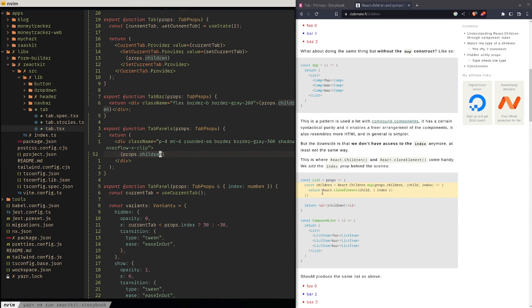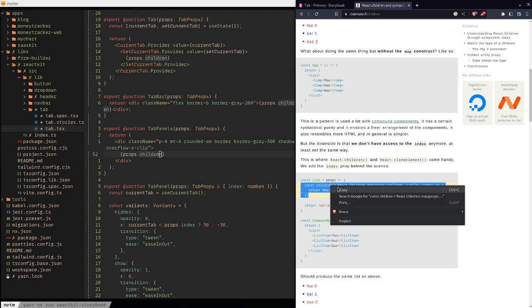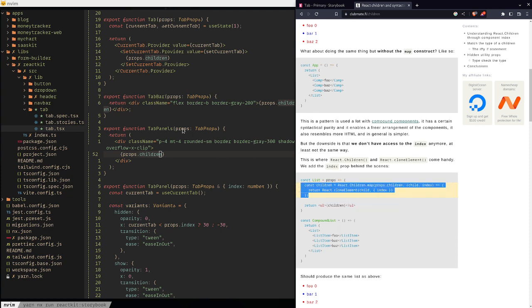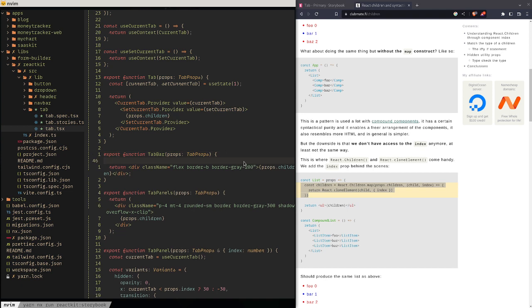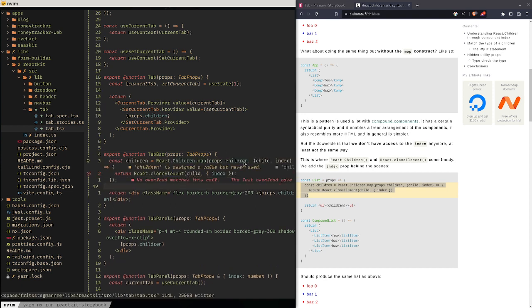Okay, so list equals const list, props children, return children. Okay, so this looks interesting. So let's see. Let's try this on tab bar. Children.